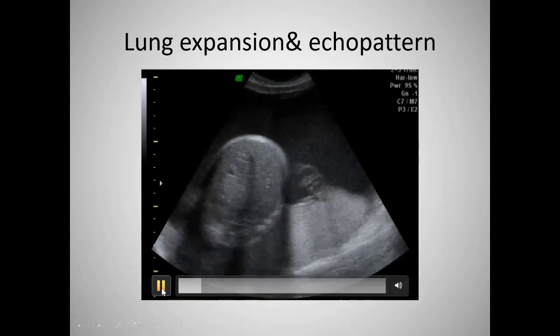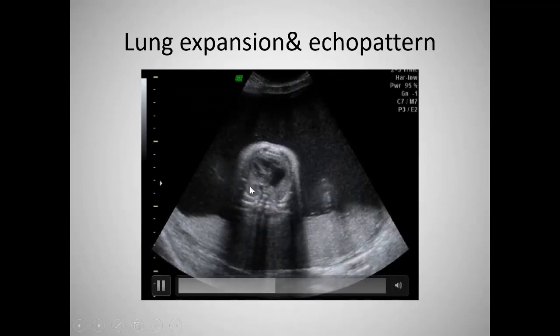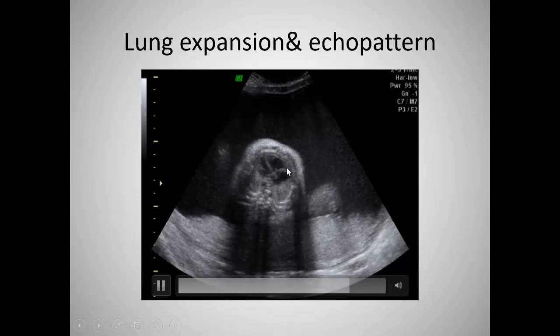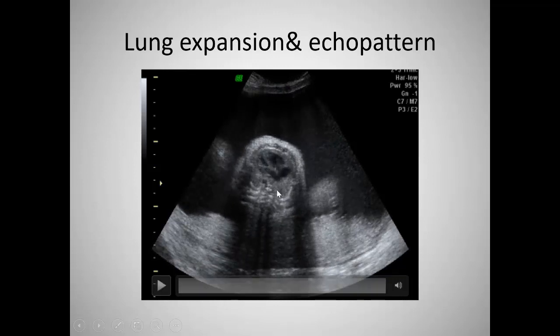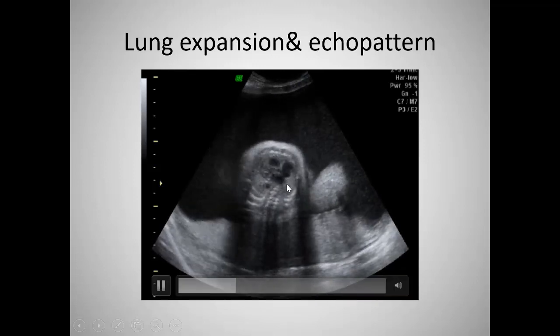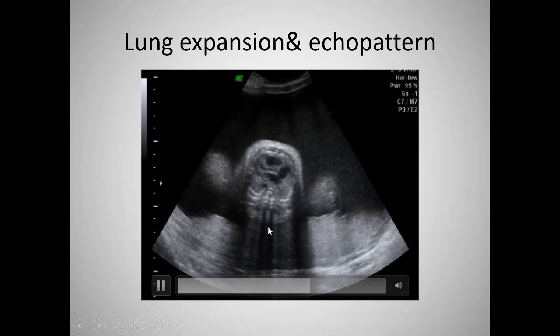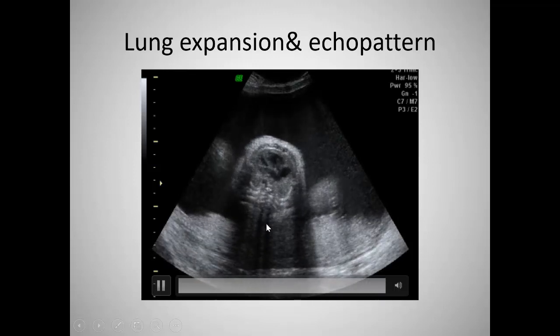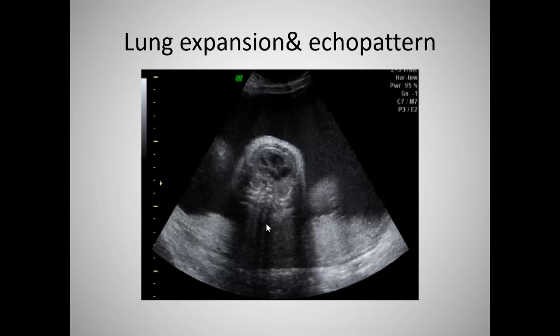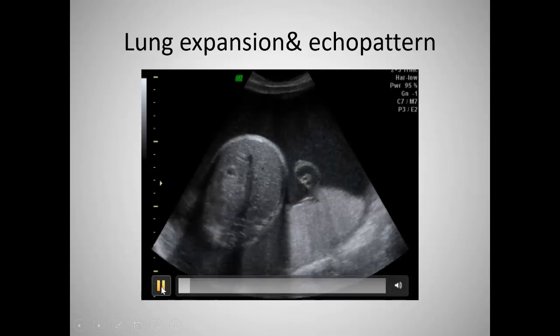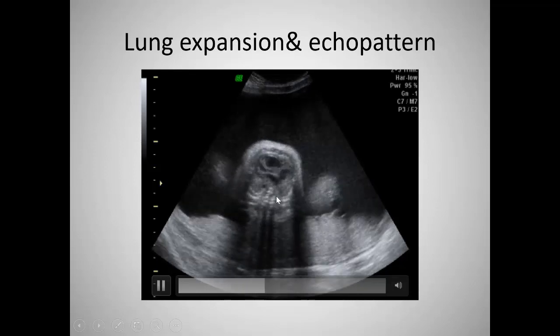This also, here is the same case. Note how the chest cage is very small in size. The heart is more than half the chest circumference, while the abdominal circumference is good. Here is the abdominal circumference, and this is the chest. This means that this is a pathological hypoplastic lung, but sometimes when the lung is not expanding, we find a narrow chest with regard to the abdominal circumference. This is the abdominal circumference, and this is the narrow chest.